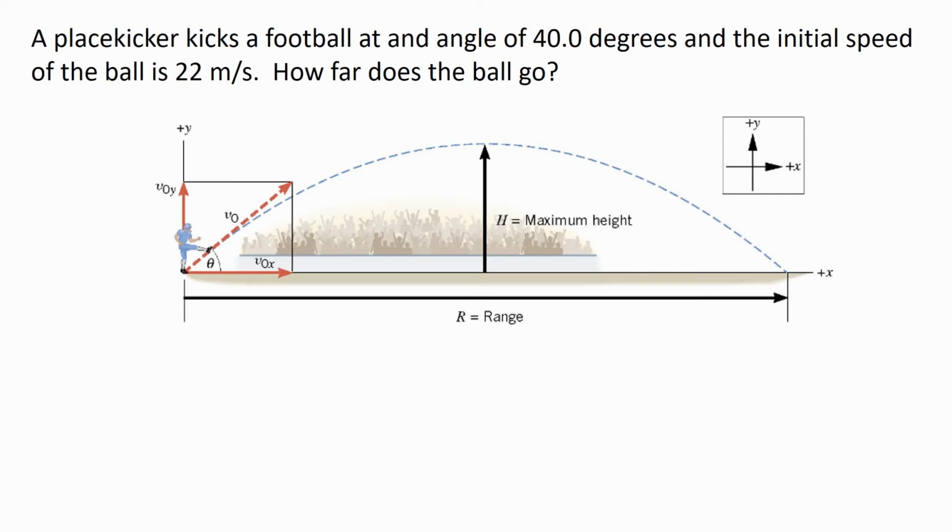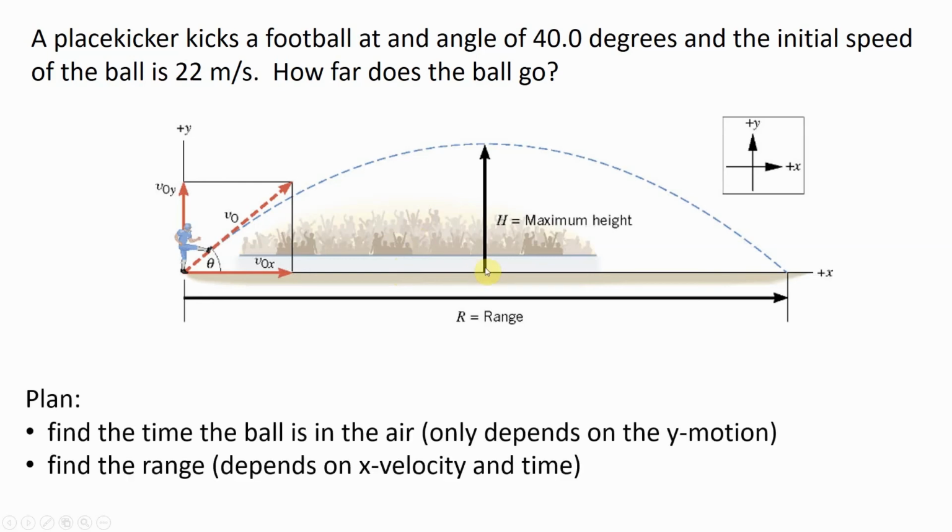So for these problems, I need to think about this remembering that the x and y motions are completely independent. To know how far the ball goes, well, in x I only had one equation: x equals the x velocity times time. So to figure out how far it goes, I have to know the time that the ball is in the air. Well, the time that the ball is in the air only depends on the y motion. So the only variable that really matters here is how high did I start and what was my y velocity, because then it's the acceleration acting on that makes it come back down to the ground again.